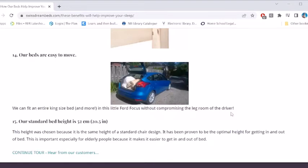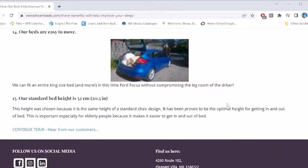So if you have a car that's bigger than a smart car or a Fiat, maybe, you should be able to fit a full king-size bed into that car, at least drive the car by yourself and not distract your field of vision in your vehicle. Personally, I have had in the past a mid-sized sedan, and I was able to fit a king-size bed and double bed into that vehicle and drive comfortably.